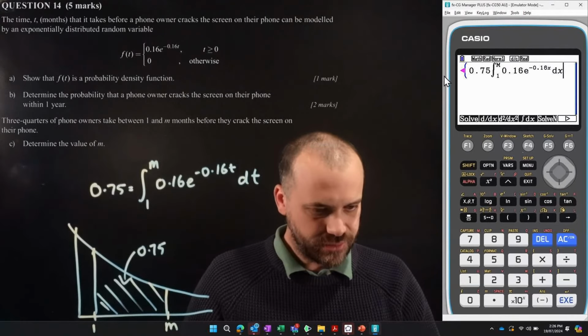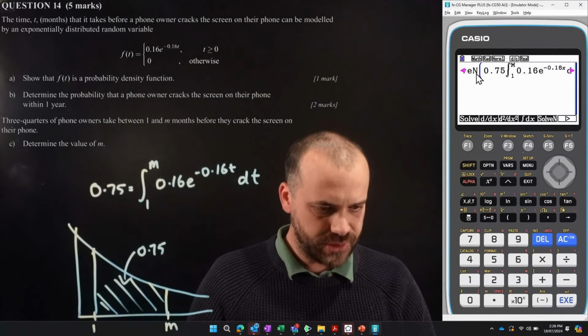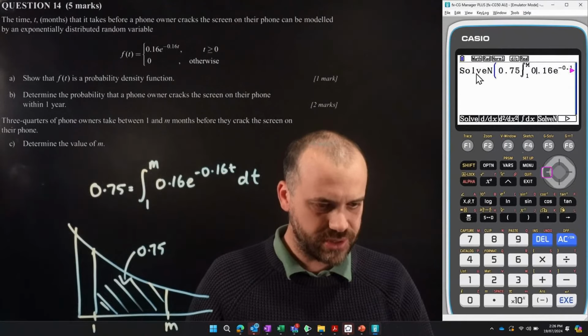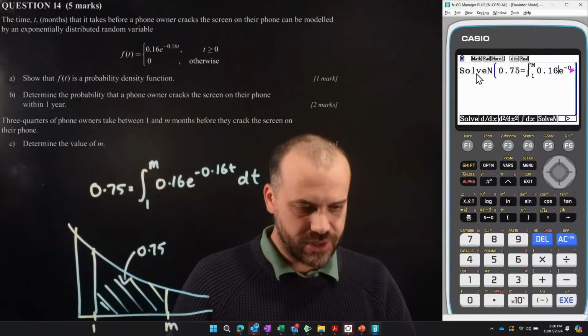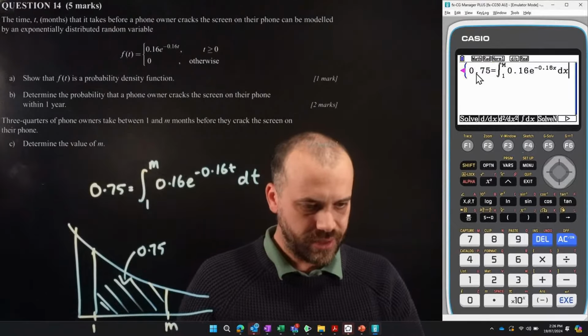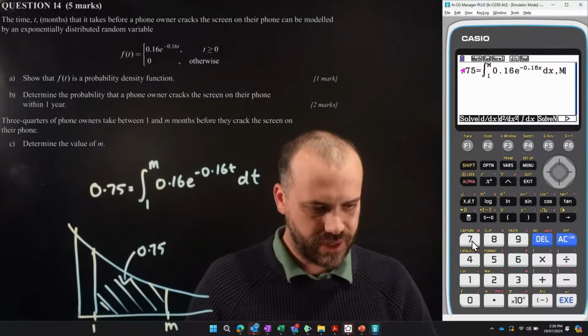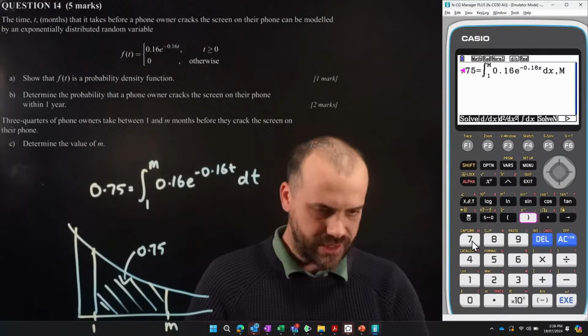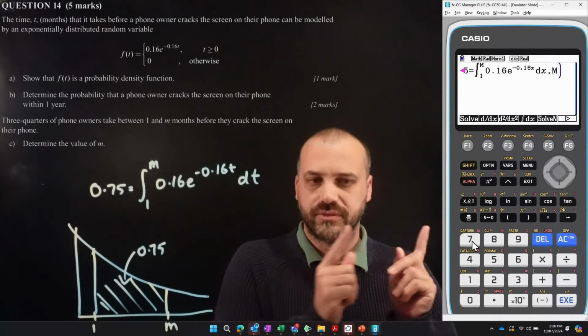At the end, once we've written out our entire equation, I have made a mistake because I didn't put an equal sign in it. So let's go back here. Hope you were screaming at the screen here. 0.75 equals the integral between 1 and m, this. And then comma alpha m. Okay, and so the comma m says solve this equation, but solve it for m.